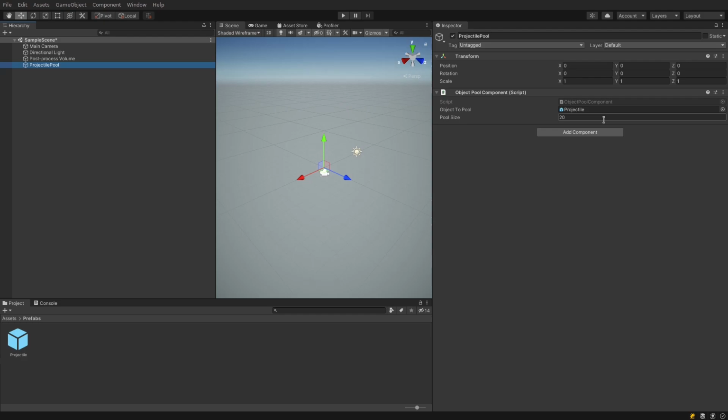And just a quick note on creating projectile pools. What's cool is that not every single enemy will have its own pool. So you can have just one projectile pool that all enemies can use when they're shooting. And also players, actually, most likely.